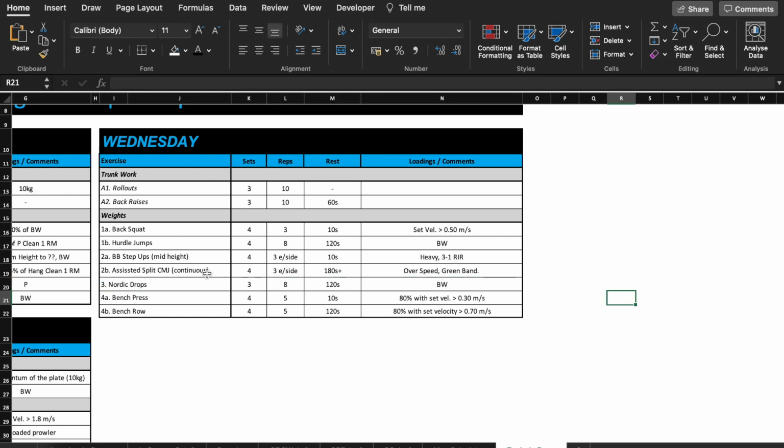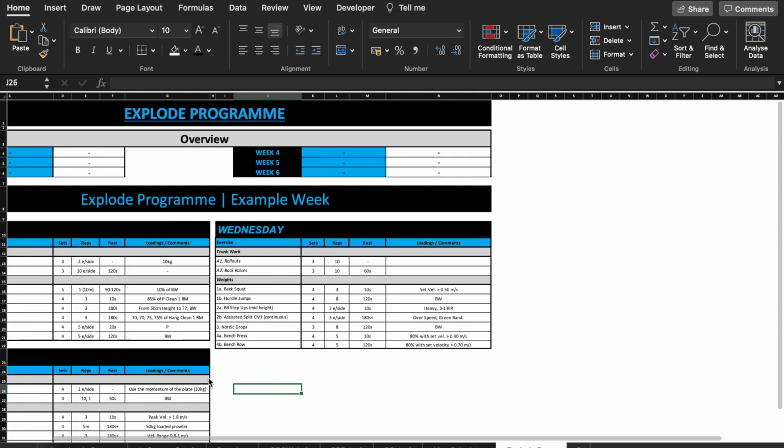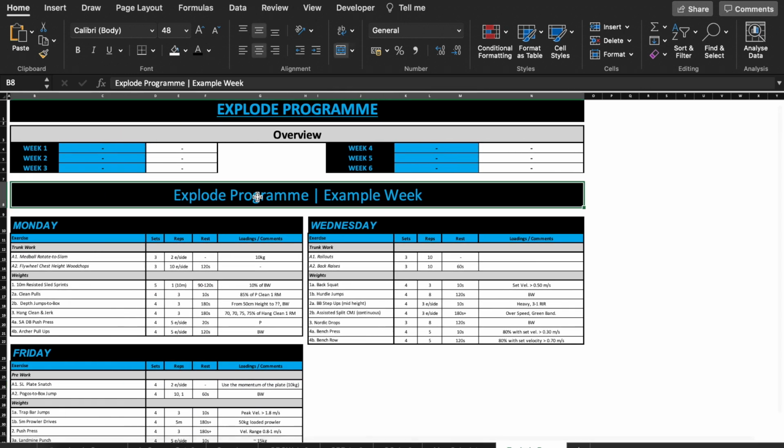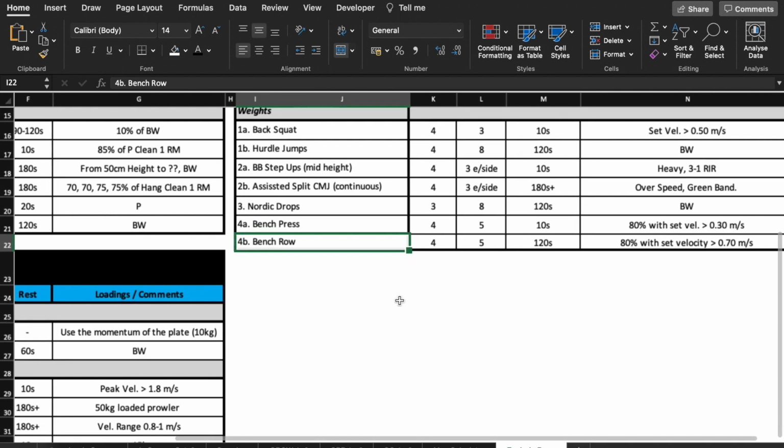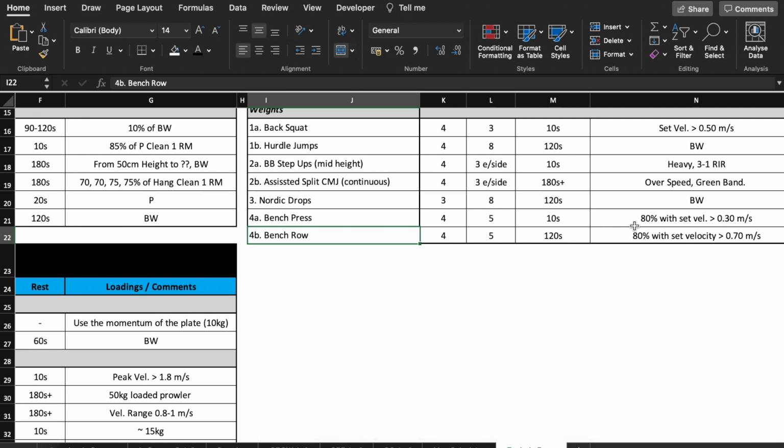Okay. Then again, we're using our encoder, our velocity-based training, just to inform what we're doing with the upper body work. Of course, the focus of this program is the explosive profile, and there we have to prioritize what we're doing with the lower body, but you'd be surprised at how you can make progress in the upper body if you have just high quality sets and reps there.